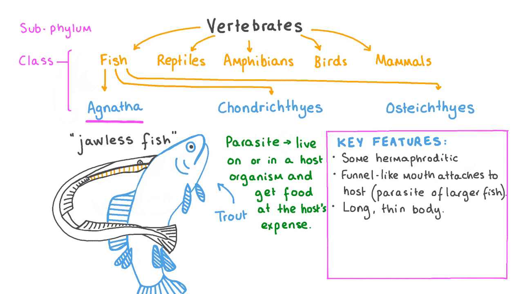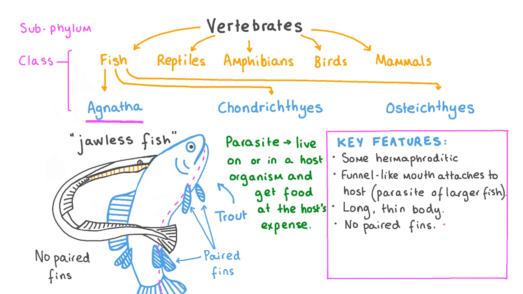As you can see, species that belong to the class Agnatha have long, thin bodies. Unlike the trout that does not belong to this class and has pairs of fins either side of a line of symmetry along its body, agnathans, like this lamprey, tend to not have paired fins. Agnathans do not have bones. Instead, they have cartilaginous skeletons, which makes them light and allows them to move quickly through water.